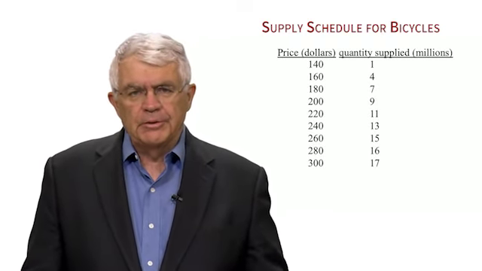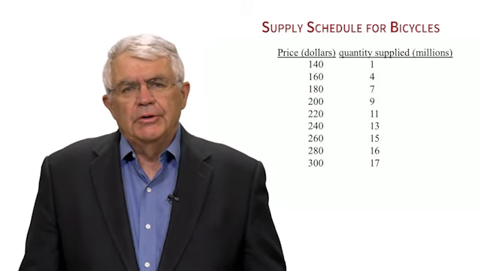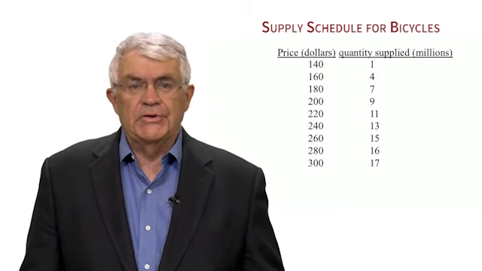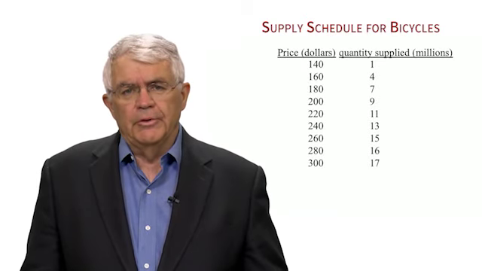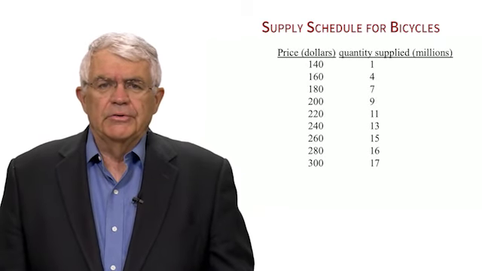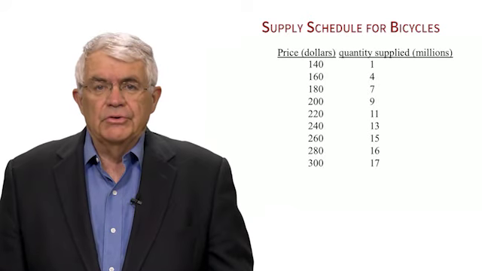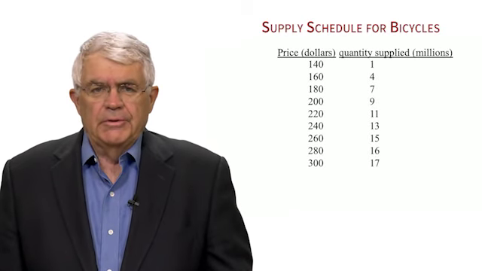And now we want to look at how the price affects the quantity supplied. So in this little table, we have the price in the first column. The range of prices is the same as it was for the case of demand. It's going up 140, 160, 180, et cetera. But the second column is the quantity supplied of bicycles in millions. And you can see as the price goes up, in this case, so does the quantity supplied. So it's the behavior of firms we're describing here.